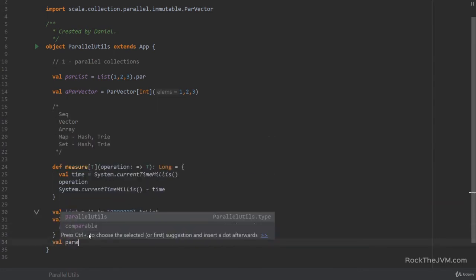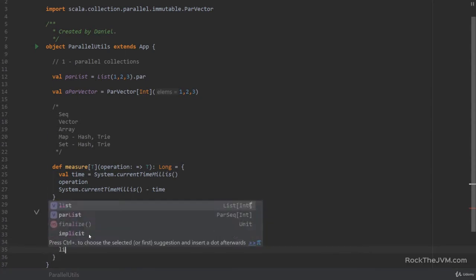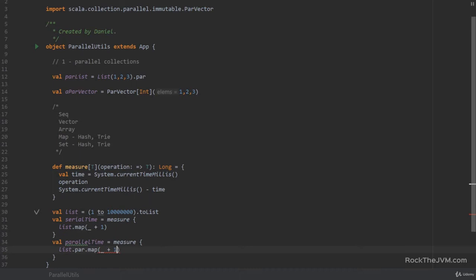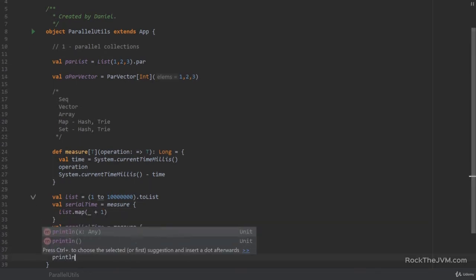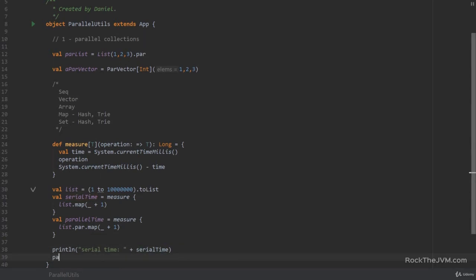And the parallel time is going to be measure with list.par.map, and the same function. So let's print these out. So println serial time is serialTime, and the same for parallel. Parallel time plus parallelTime.